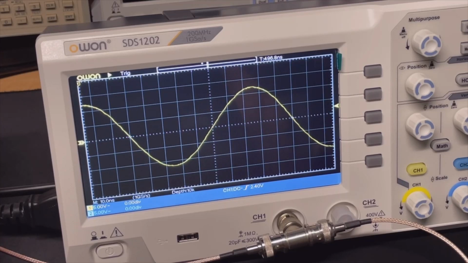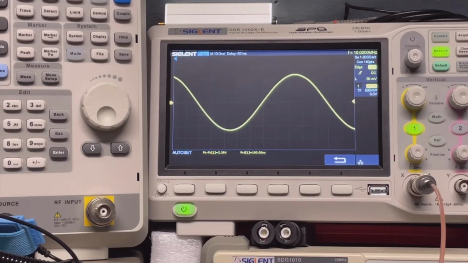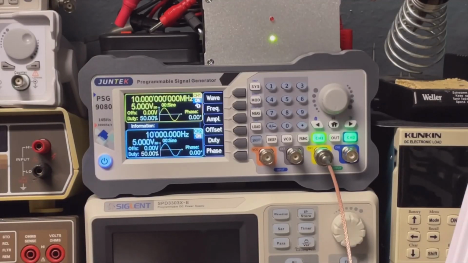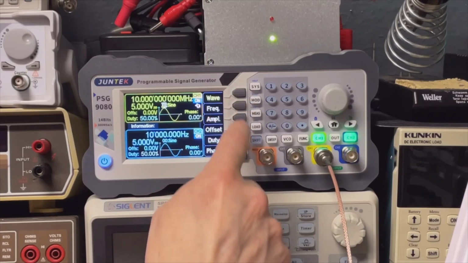Now we are looking at the 200 megahertz Owon, and as you can see, it is jumping less, but still it doesn't look that stable. I'm almost suspecting, as we can probably see better at a higher frequency, that they use interleaving, maybe with twice 500 megasamples instead of 1 gigasample. So now we have a look at the Siglent, and it's just completely stable. We can go to the squares. Okay, 10 megahertz. Now we go to the squares.